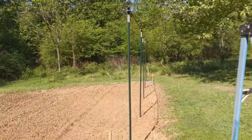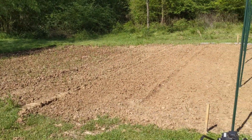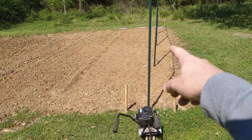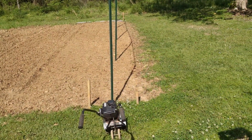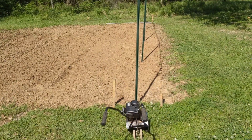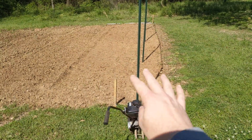Alrighty, so here's what I've got going. This is the newest garden plot. I've still got some things to do to it to get it ready, but we're going to start the first row off. I've got to cultivate this area a little bit. And as I'm cultivating, I'm going to add in the organic fertilizer. And this is on a 30-inch bed system, just like all the standard market gardening stuff. So we're going to do about 10-inch pathways, maybe 12. And then we're going to do our 30-inch beds.